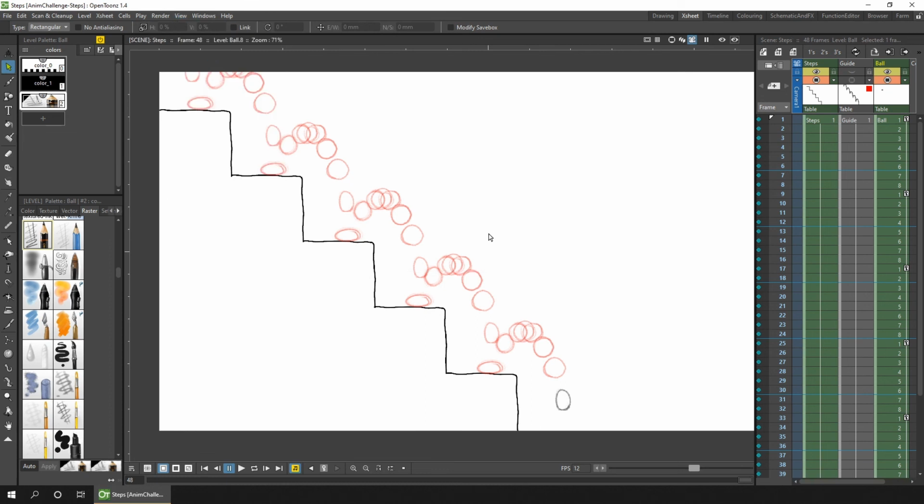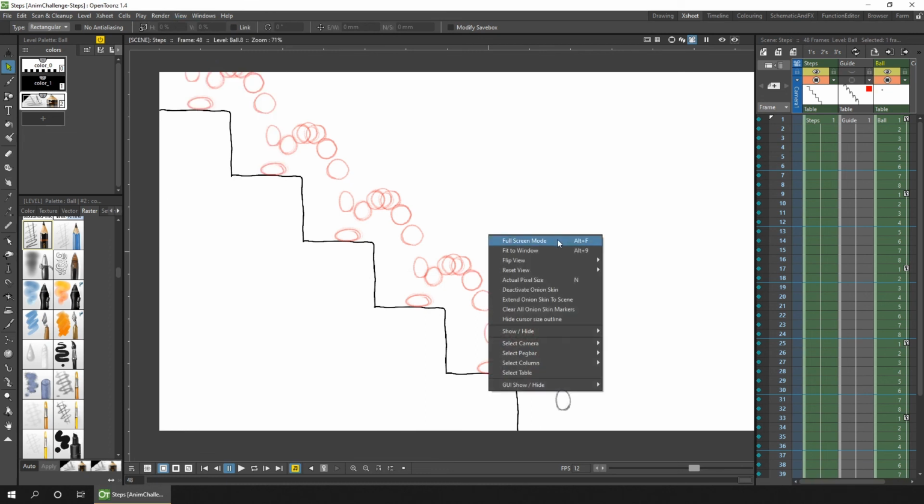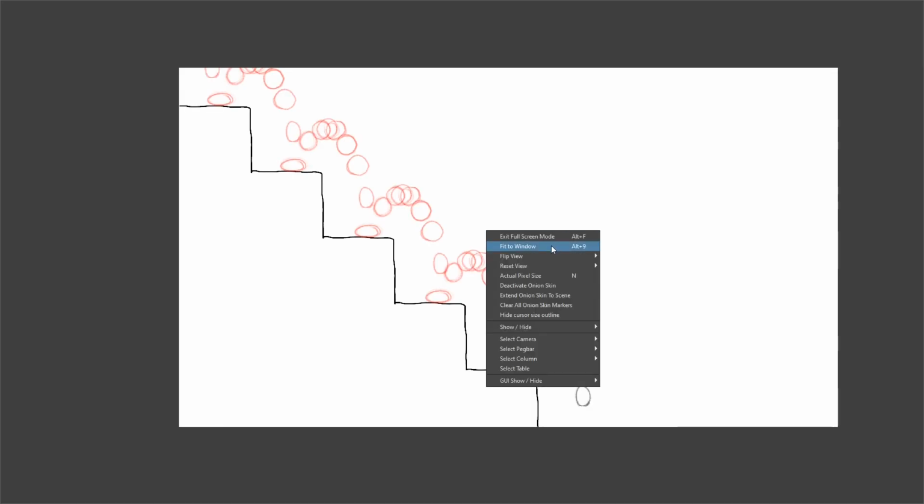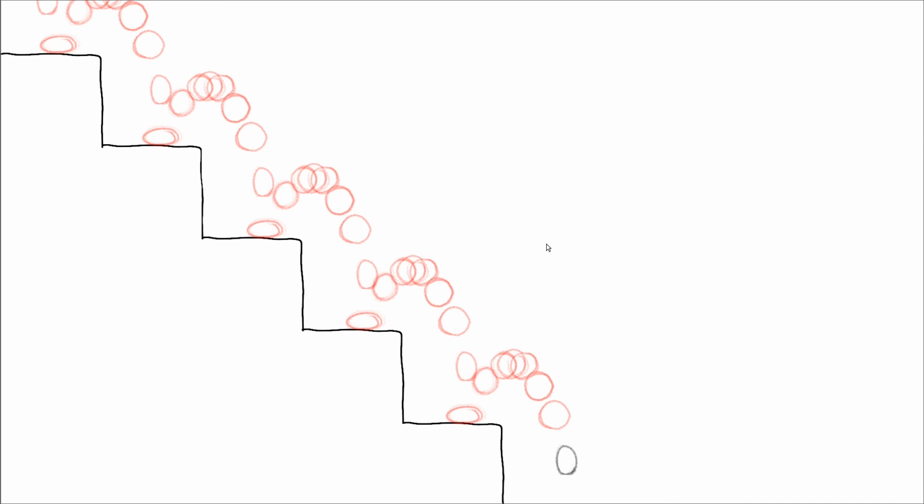So then we can just right click on the viewer and choose full screen mode, and then right click and choose fit to window. And then on a Windows machine, if you hold the Alt key and press print screen, that'll take a copy of that screen into the buffer, and then you can go to the Discord webpage and then press Ctrl V to paste it into there. And don't forget to drag your rendered GIF into the Discord at the same time.